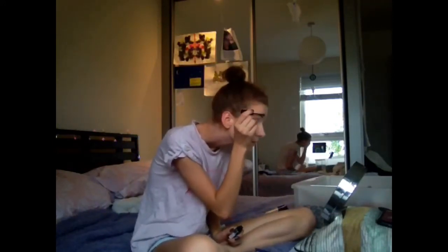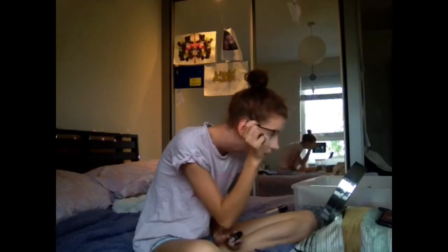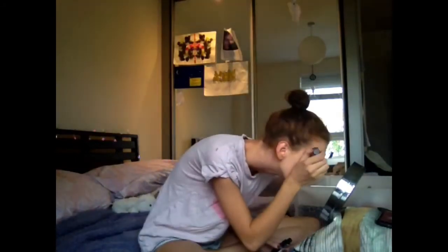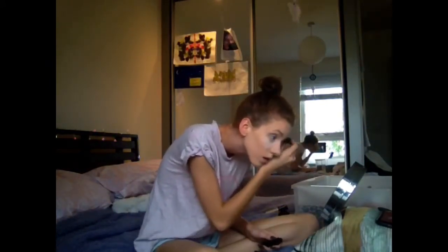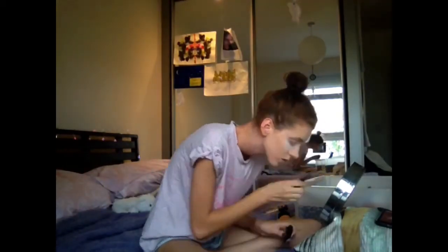So I'm using, I think it's called the Maybelline, I can't remember what it's called, the Maybelline Brow something. This one, it's just like a mascara for your eyebrows. So sometimes when I'm in a rush, I just use this. If my eyebrows aren't too much of a mess and not too sparse, it just makes the hairs darker and picks up all the little ones that are really fine. You do need to have well-shaped brows for that though.